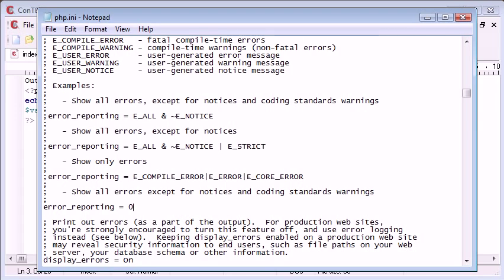Why? The reason being is that if errors do occur on your page, especially E_STRICT notices, you don't want your visitors on your website to be seeing E_STRICT notices, nor do you want them to see errors if you're maybe trying to include a file somewhere. For example, if you're trying to include a file somewhere and it can't be found and you're returning an error, what's happening is then they're understanding the structure of your website. So for security reasons, it's probably best to turn error reporting to 0 either on your local or web server when you release this to the public.